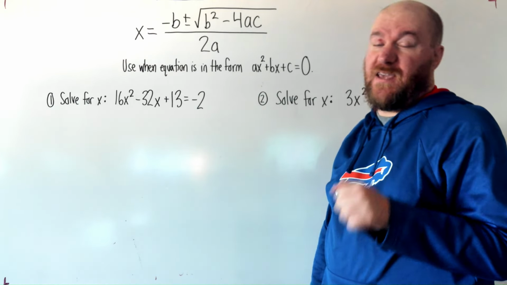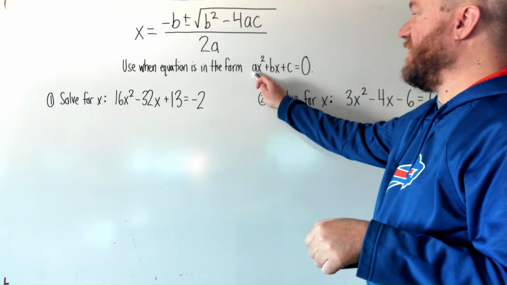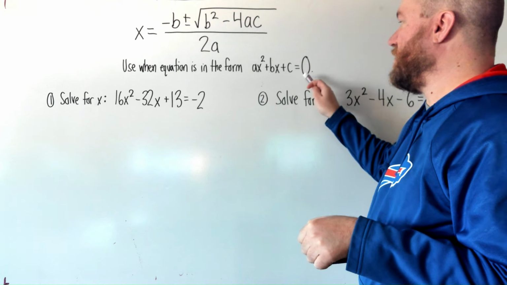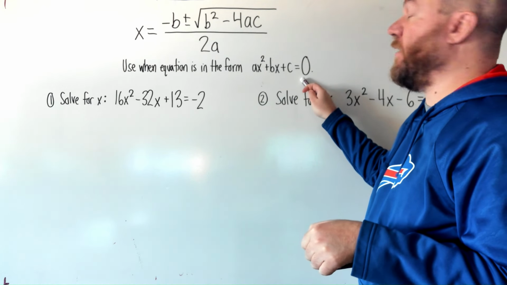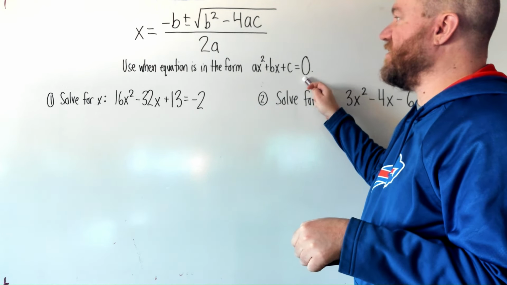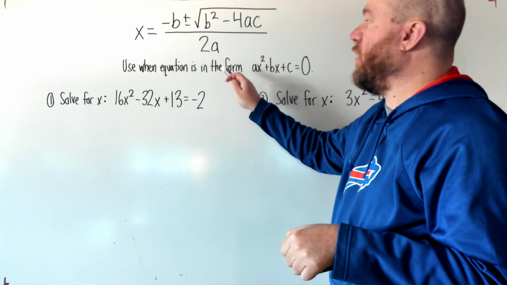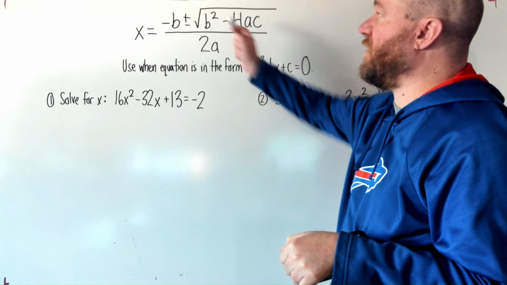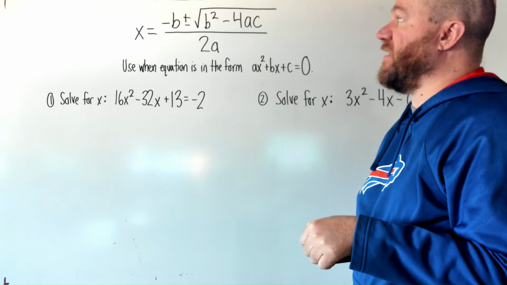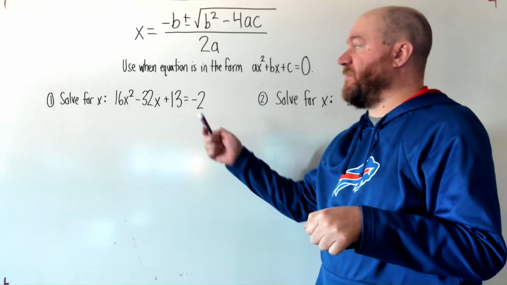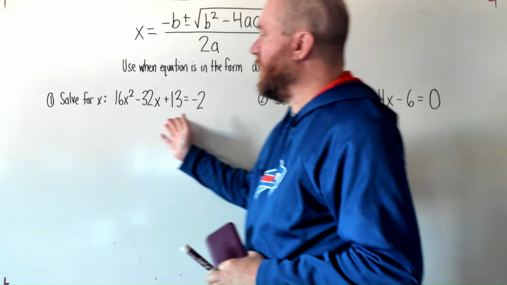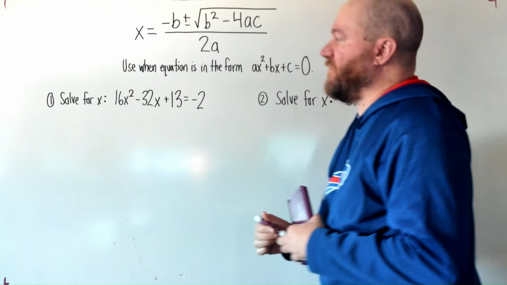This will find the answers to an equation that's in this form, which is standard form for a quadratic. Notice we can only use the quadratic formula when our equation is equal to 0. And all we do is take the a's and the b's and the c's, which are the coefficients, and we plug them into the formula, and we'll have the answers, all the values of x that make the equation true. So in example 1 here, we're going to solve to find all the values of x.